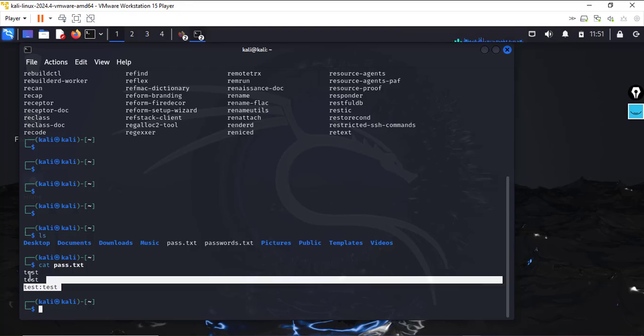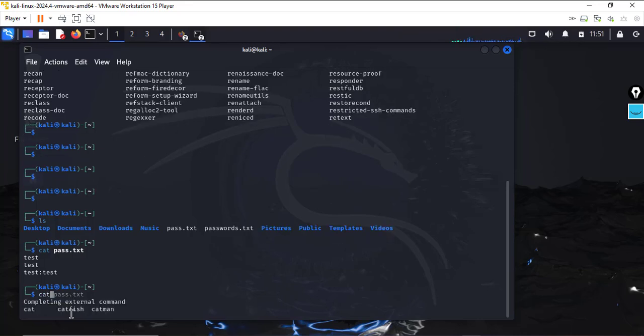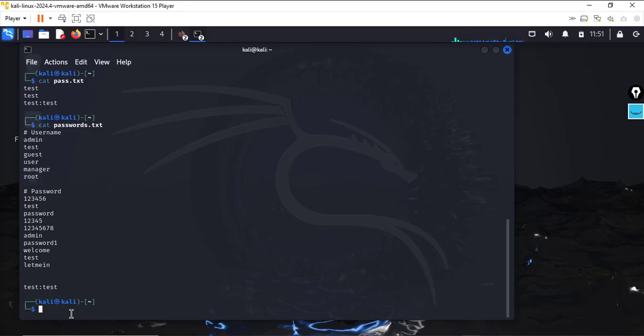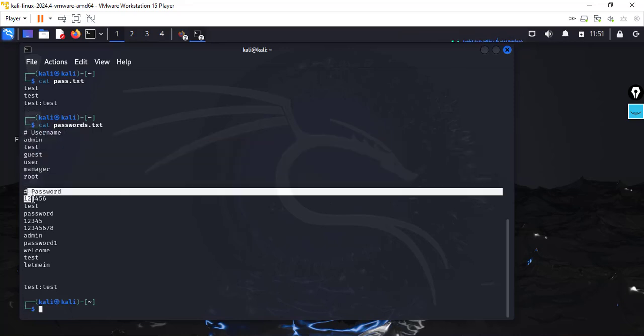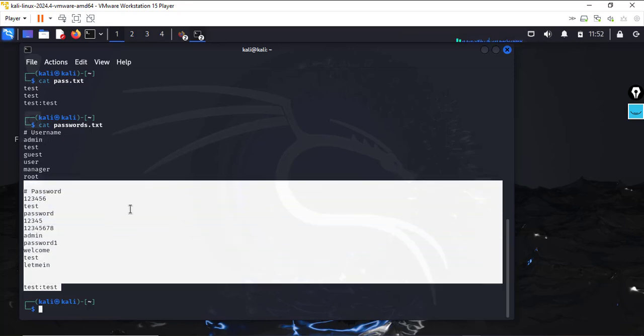I have some like this. Maybe cat password, enter. I have many. For usernames, we have these things. For passwords, we have these things. We make a calculation or combination of username and password.